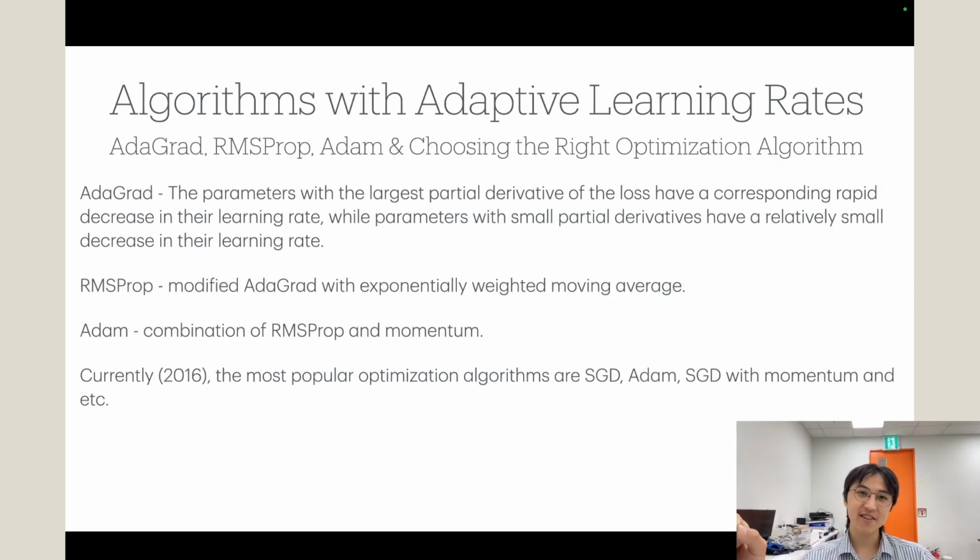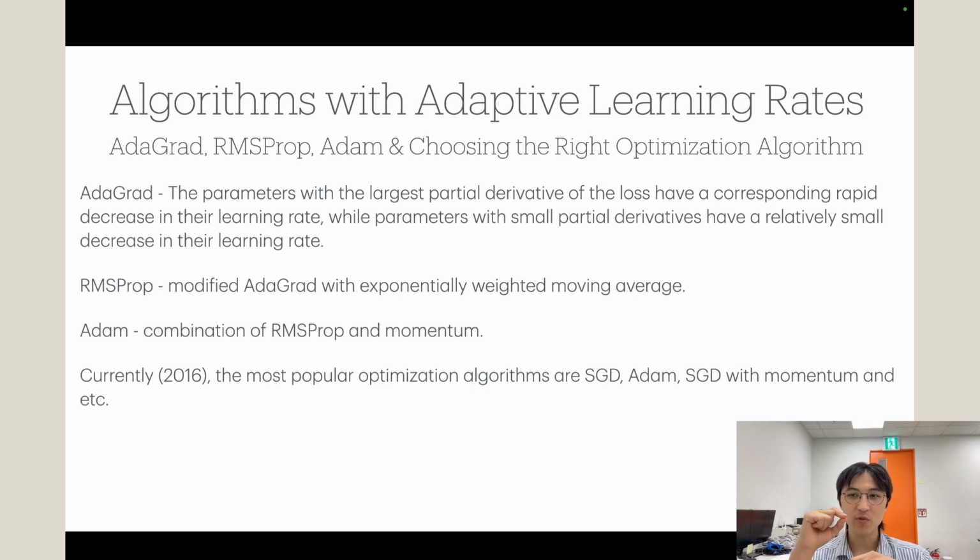Let's talk about other algorithms which are much better compared to stochastic gradient descent, for some models, of course. For some models they are not good. So let's talk about the first algorithm. It is AdaGrad, adaptive gradient, if I don't mistake, we call it like that. They are saying that in stochastic gradient descent or in other optimization algorithms, our learning rate is static. It's the same. For example, if we do 1000 iterations of epochs, it's the same learning rate. And as you know, learning rate affects how big steps we make, how small steps we make.